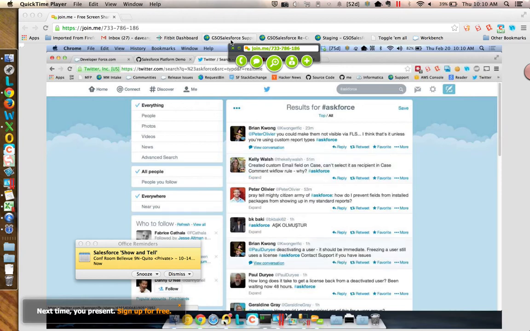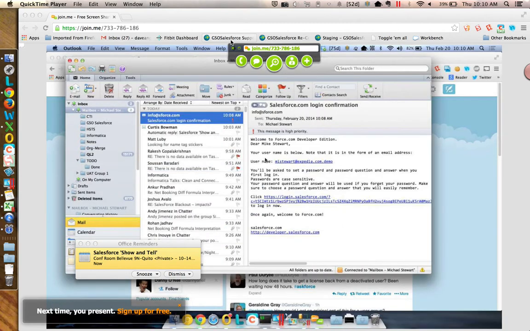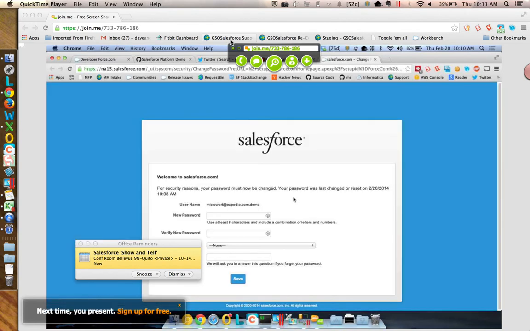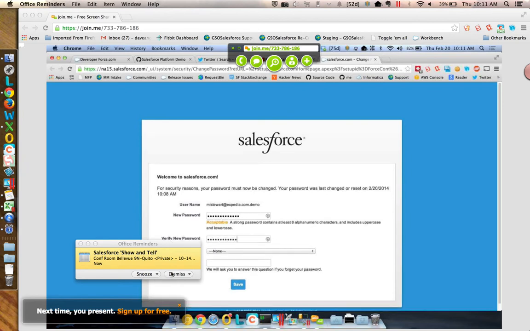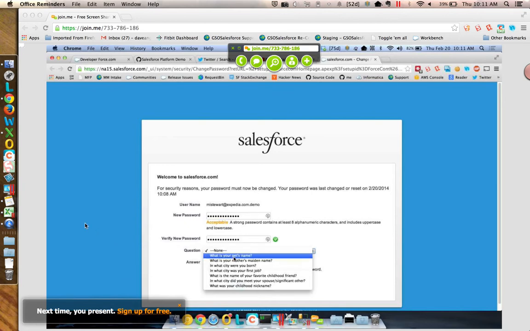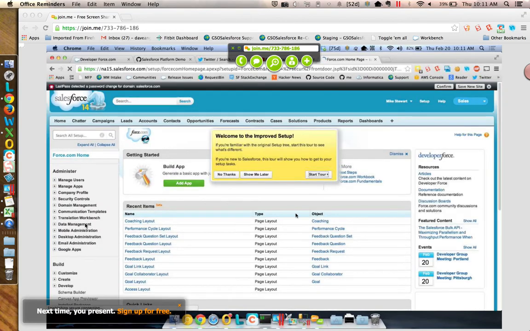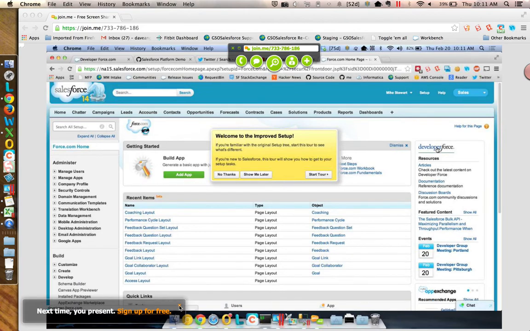So that being said, it looks like the org did get spun up here. I'm just going to log into it really quickly. As you'll see here, the platform handles everything security. It manages passwords and all that fun stuff so that we as developers don't need to do that. Let me just create a sample password there. So security is really handled behind the scenes. And in fact, all of the real operations are handled behind the scenes.